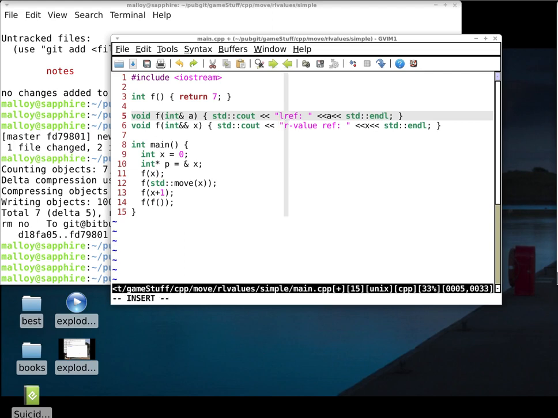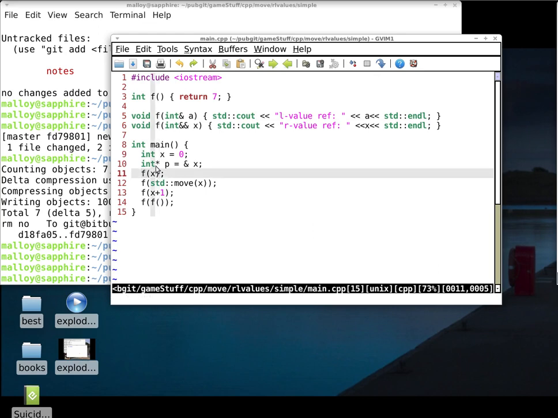We might as well call it an L value ref. Let's call it what it is. So if I call f of x, I'm going to get L value reference. Why? Because x is an L value and I pass it in here by reference. So it's an L value reference.